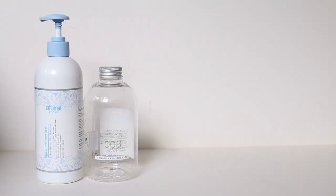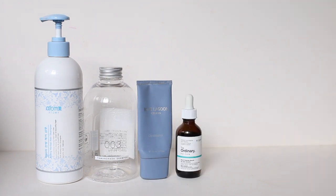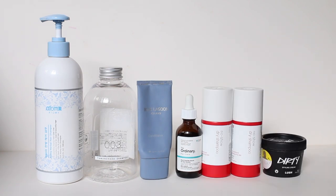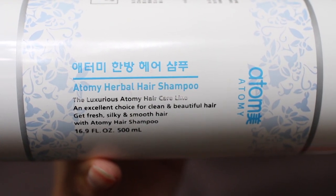Let's start at the beginning with hair care products. Similar to last year, Javi and I used up two big full-size containers of shampoo, one hotel-size conditioner, one bottle of The Ordinary's hair serum, two little canisters of Lululemon dry shampoo, and hubby used up the Lush Dirty, which is a hairstyling product. My go-to shampoo is currently the Atomy Herbal Hair Shampoo. It has a slight herbal scent, but it does a really good job at cleaning my hair without leaving it dried out or leaving any residue.